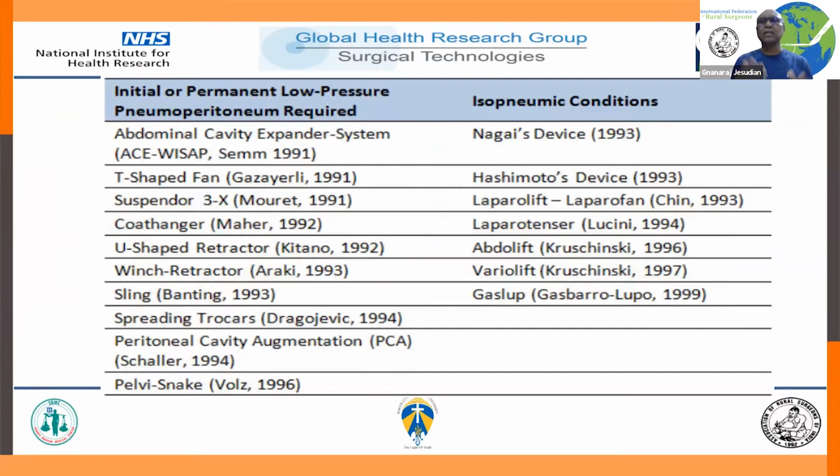If you look at why these gasless equipment is developed, you'd find that it started in the early 90s, primarily because they found that pneumoperitoneum does have some complications. And even the laparoscopic surgeries have a small but definite complications. So what happens is that when a patient is not in good condition, the physiological changes can adversely affect them. Again, you need experienced anesthesiologists who need to manage all the physiological changes. So people are looking at alternatives, and they found gasless surgery to be an ideal alternative.